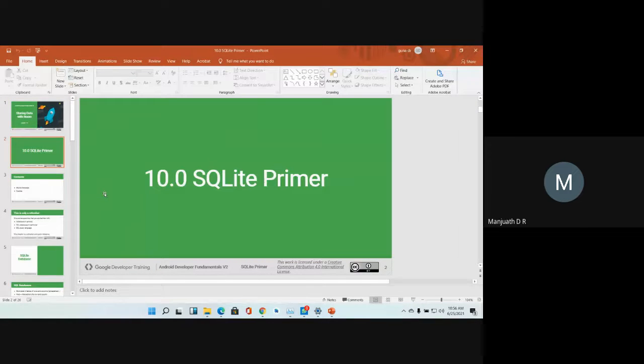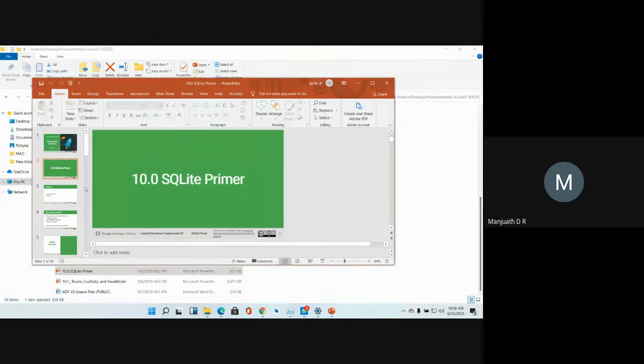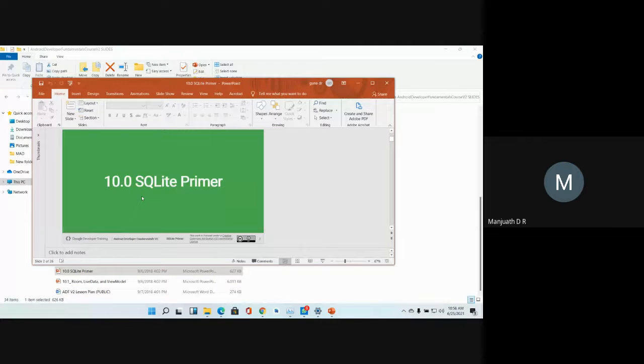So today we are going to learn one good DBMS. There are multiple DBMSs in the market. The best and easiest way to store information in your local storage is SQLite, normally called the SQLite database management system.